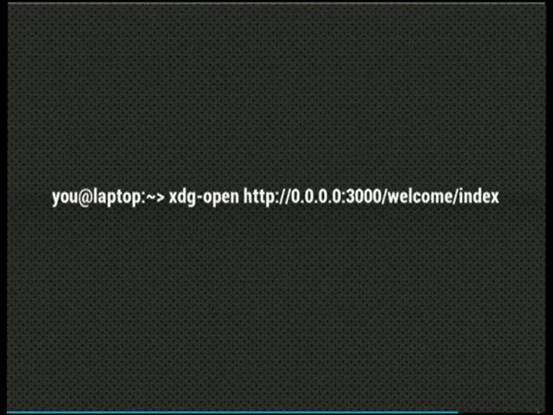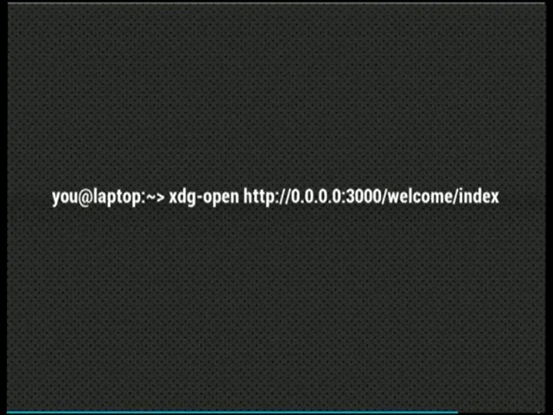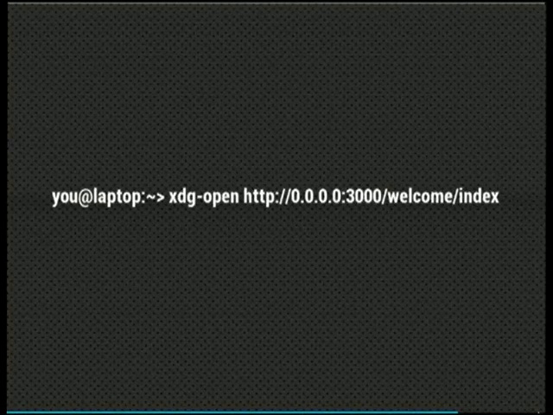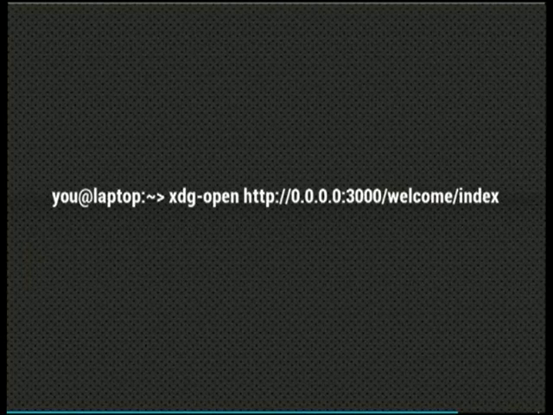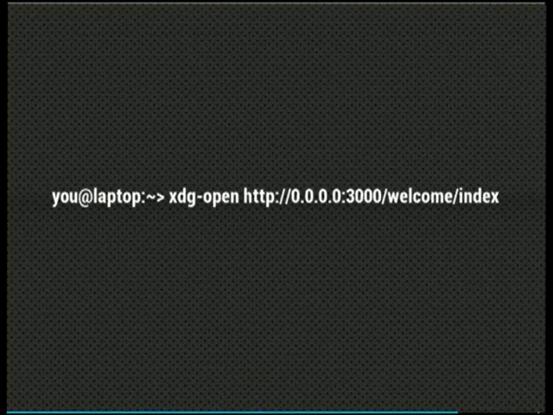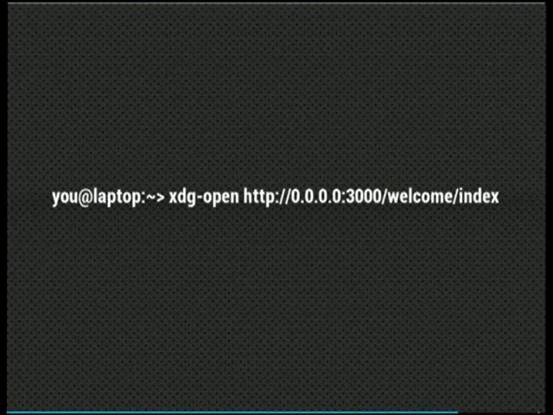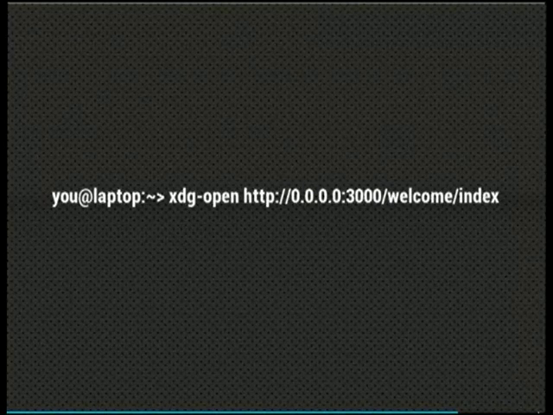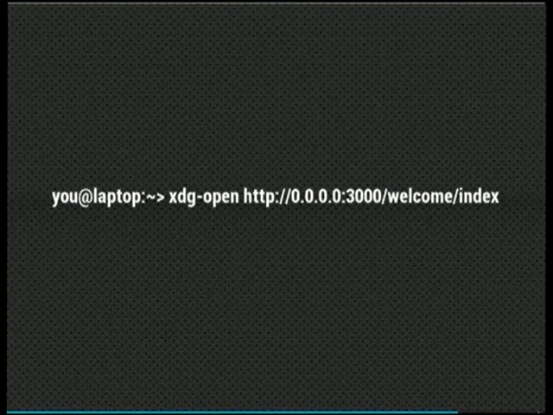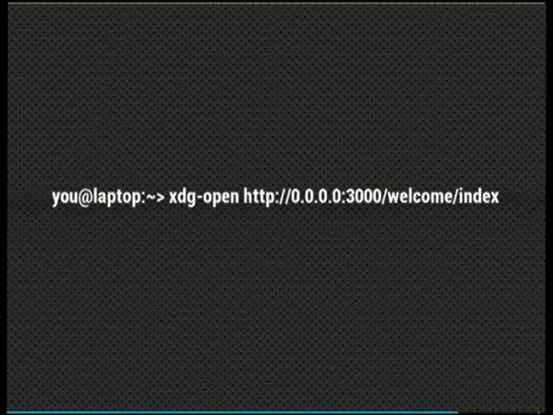So change it again to something else and reload, and you see it will instantly show up. That's some nice feature about Rails. If you call it with Rails server, it will start up a local web server and will watch the files for changes and display them automatically.